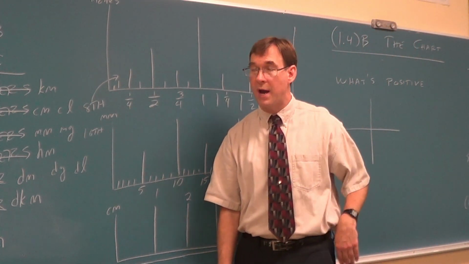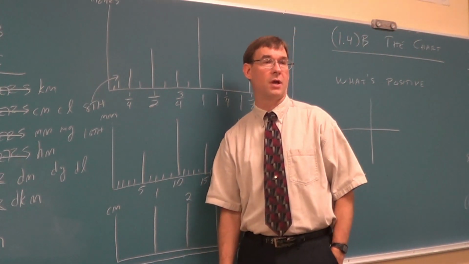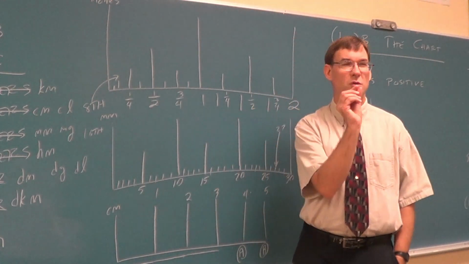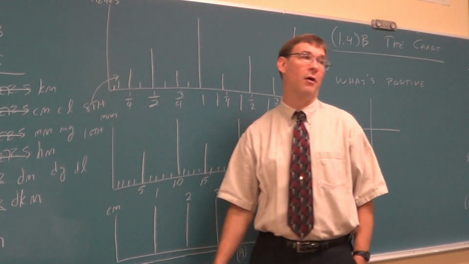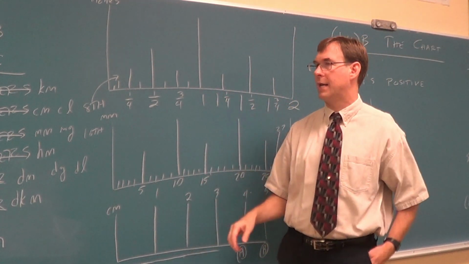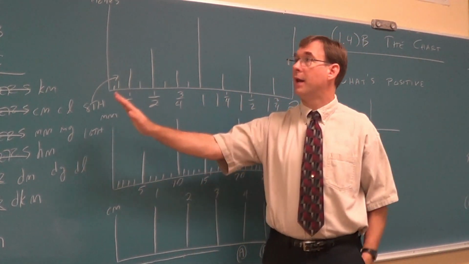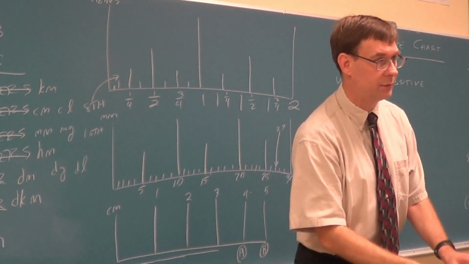You rarely see a ruler that goes to 32s because the marks are so small they get almost impossible to use. Are we going to see one today? No, not today. I might have one in my cabinet. I could break it out and compare it. But any question about linear measure?